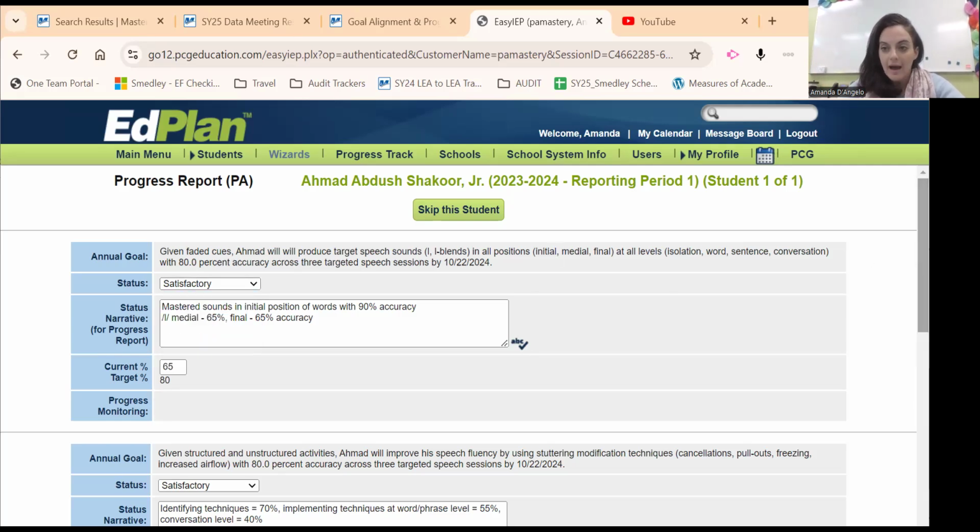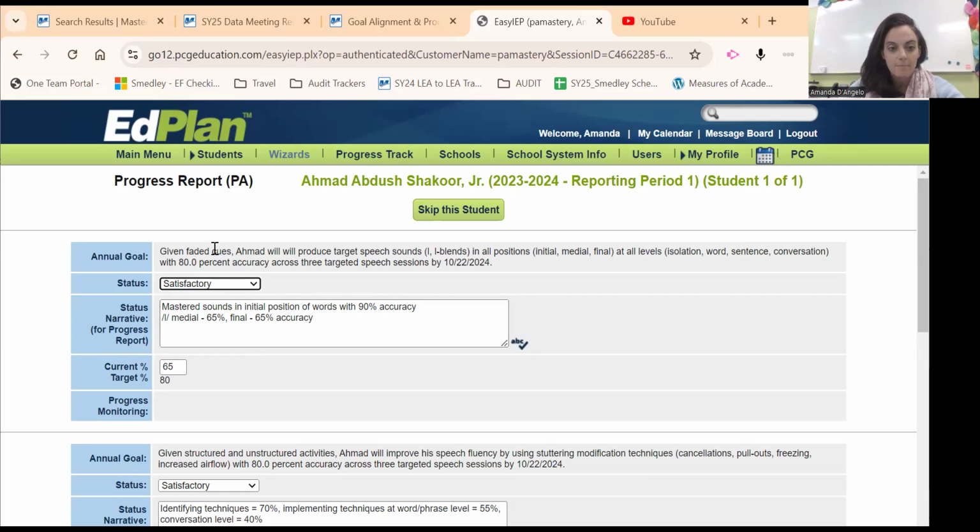There's another way that you have to track progress. I've asked specifically. So we have Wizards here, and you'd put in all of your information. The next one we're going to talk about is Progress Track, but I forgot I had to add some things here. So we know how to add in the status. The next thing you have to add in is the objectives, and it's going to say objective 1, 2, and 3. You're going to write your answer to whatever this is.